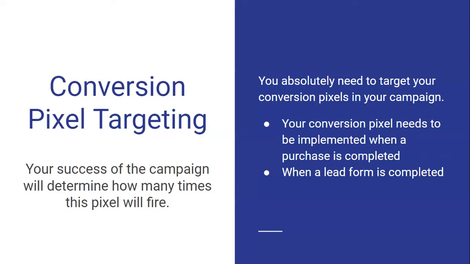Or you can also just target the audience that you create out of the pixel, and then add it to your campaign. This is the exact way where you will know how many sales you're getting and how they are attributed to your campaign. This is one of the most simple concepts, but one of the most important ones.